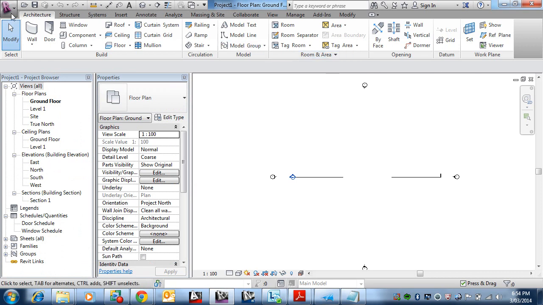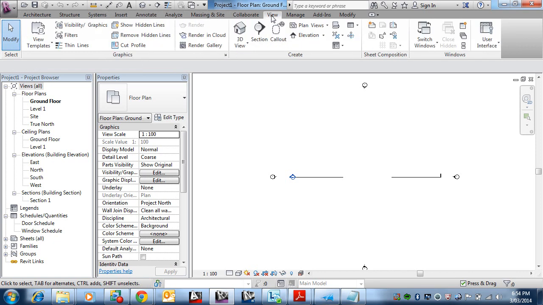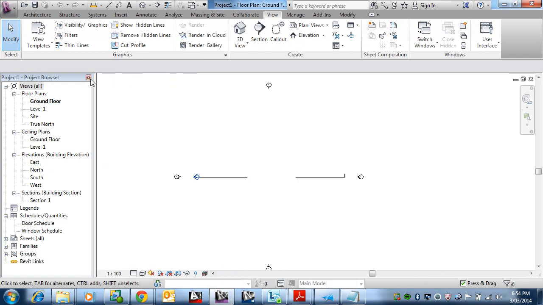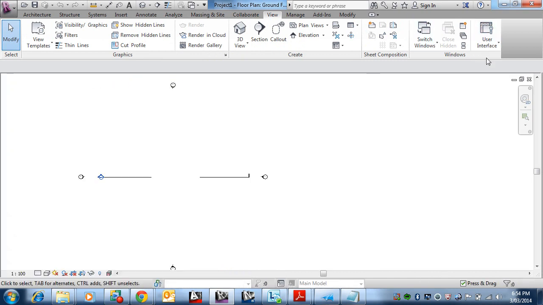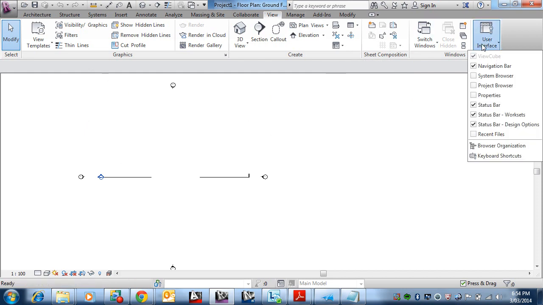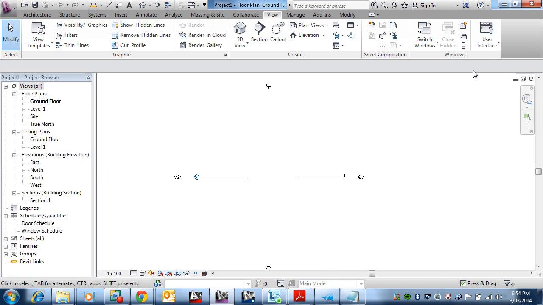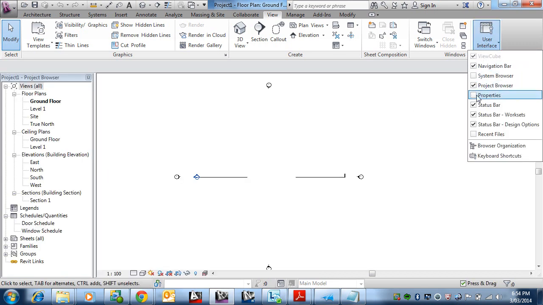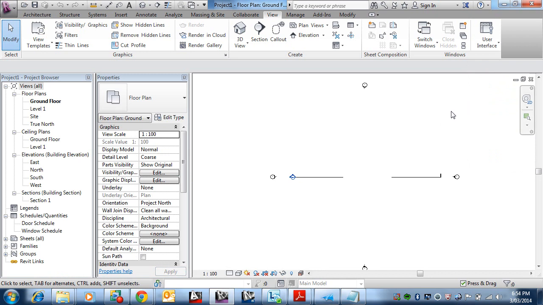Now, let's have a quick look at this. We will look at the view for a start. The View tab, it's under V. There you go. So if these are ever off, for example, if you click them off, which is easily done, you basically can't do anything. It's a bit like AutoCAD. If you haven't got a command line, you can't do much with it. So go to User Interface under the View tab, and make sure that the project browser is on, and also make sure that the properties is on. Okay, so that's how you turn that on.